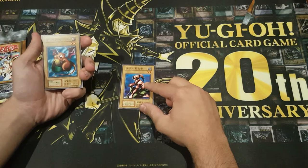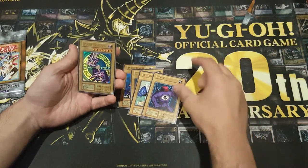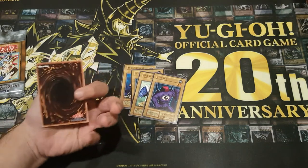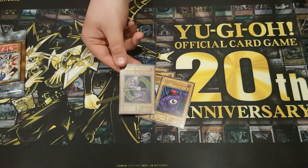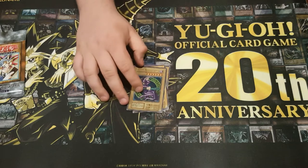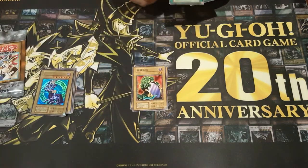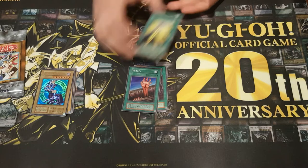Alright. Okay. He's that samurai dude that wanted to be Shien or something, I can't remember. I can't even remember some of these old cards. What do we got? Oh my god. Holy shit. No way. Wow. Oh, he actually pulled it. We were just saying before the video, imagine if we got a Dark Magician of Blue Eyes. Wow. That's actually an eye opener. Holy shit, that is beautiful. What do you got, man? Alright. I'll put that aside. Oh, that is incredible. That's going straight into a sleeve and a top loader. Love all these little old cut-ups. Ooh! A little super, and a rare. And then a rare, yep.